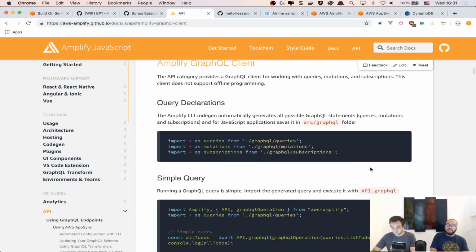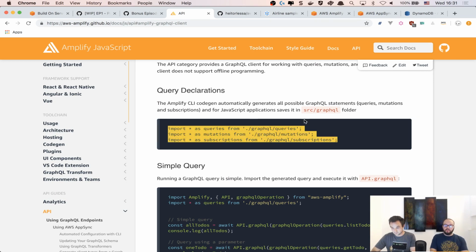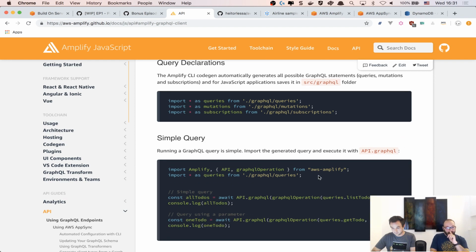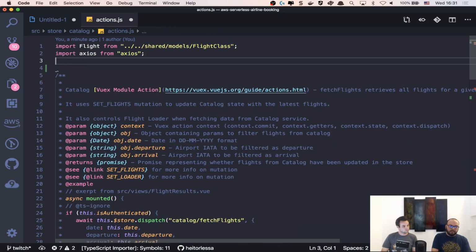Let's go for the basic ones. It actually tells us to import all of these pieces, but I don't want to import everything. I just want one piece, and here it's the important piece for me. I need to import the GraphQL operation and the API so I can send the queries and start troubleshooting. Am I sending the correct syntax? Am I adding variables? So let's copy this to the very top.